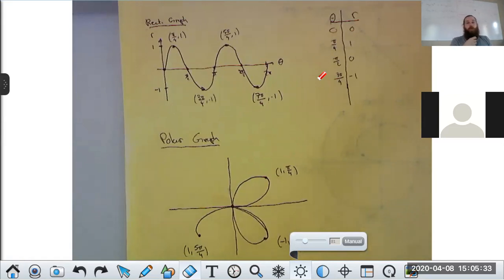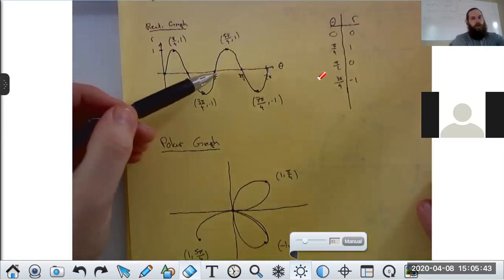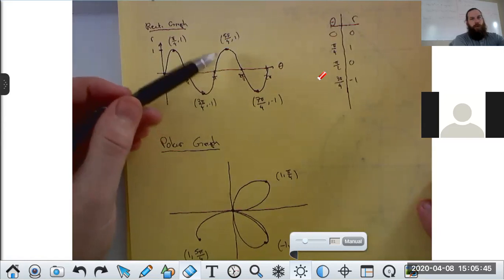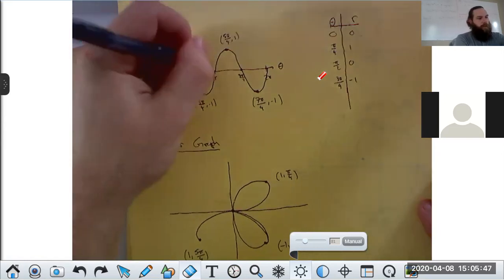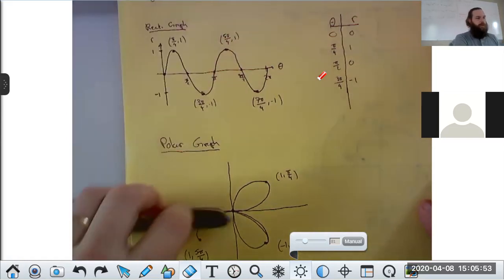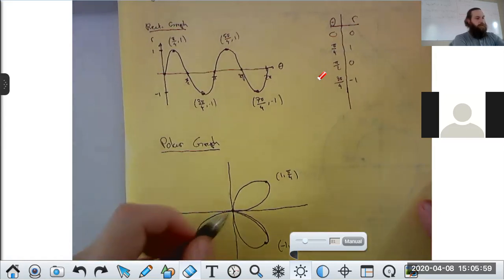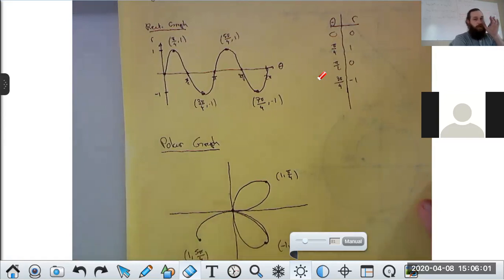How did you pick the quadrant for that? Well, I'm just thinking about the theta values. Here theta is running from pi to 5 pi over 4, right? I'm looking at this part of the curve where theta goes from pi to 5 pi over 4. Theta equals pi is this. Theta equals 5 pi over 4 is this. So I know I'm drawing in the first half of quadrant 3.